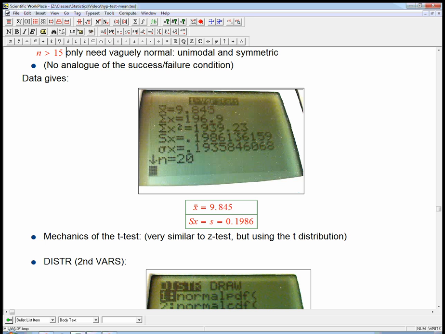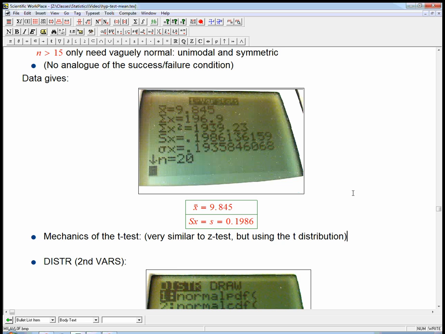So here's the data. We did 1-var stats just as before. It's the same screenshot as before. And the crucial things are the sample mean, 9.845, and the fact that that's lower than 10 is our first hint that maybe it is shortchanging us. But then it's all based on how far is that by some sort of standard ruler. And of course the standard ruler we use is the Sx, and that's this guy, that's s, 0.1986.